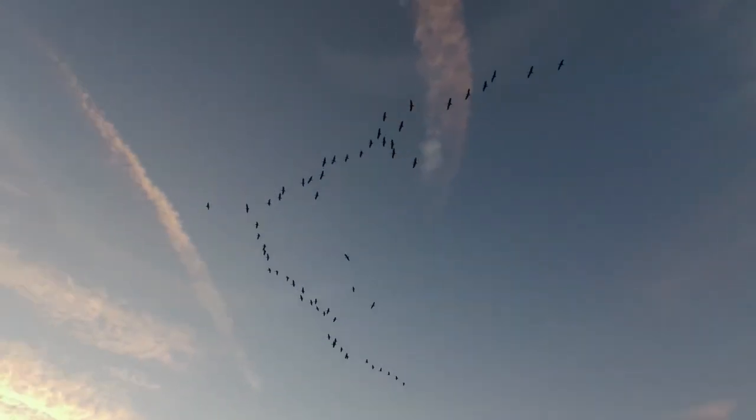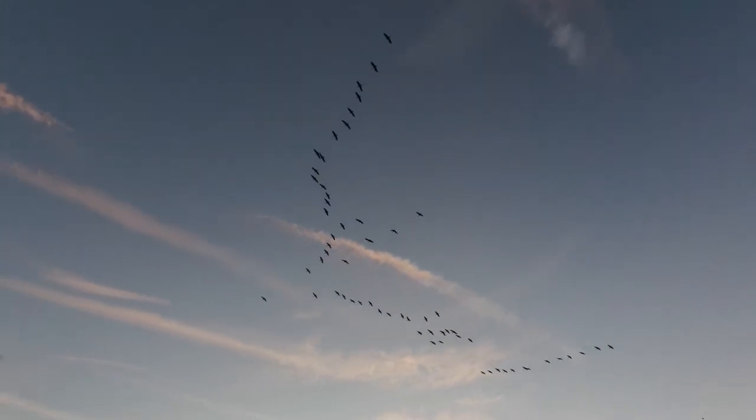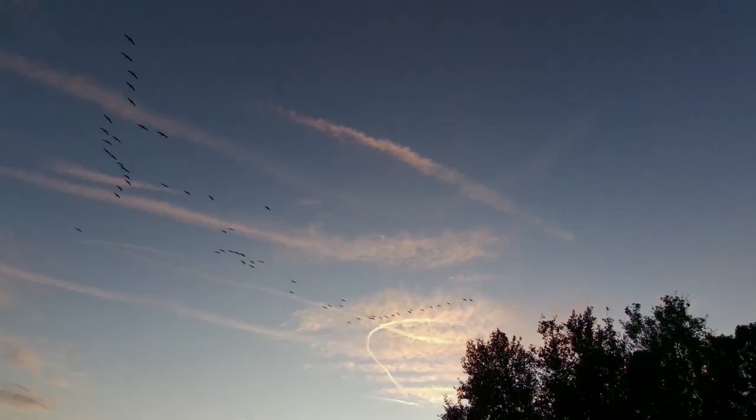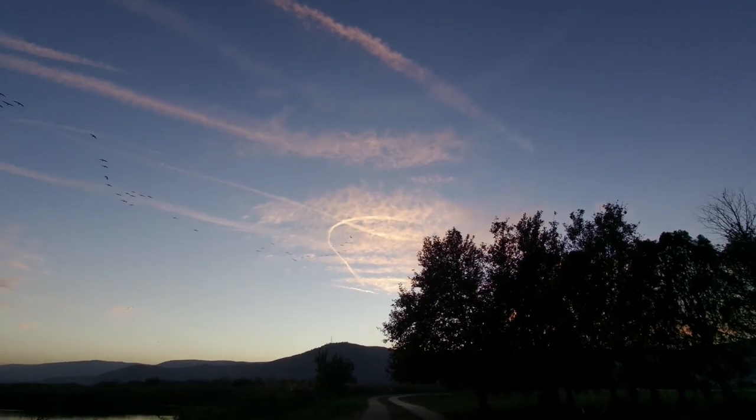There is a setting in the camera for 1080p 24L — the L stands for low lighting. I've used that on a few occasions and I have to be honest, I haven't really noticed a massive difference. This is some photography of birds just going across the camera lens, just coming towards sundown. I'm going to get to the actual nighttime clips — I just wanted to have these in here for the purpose of comparison.